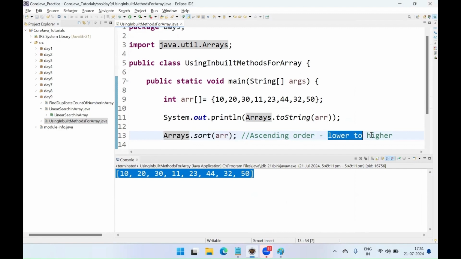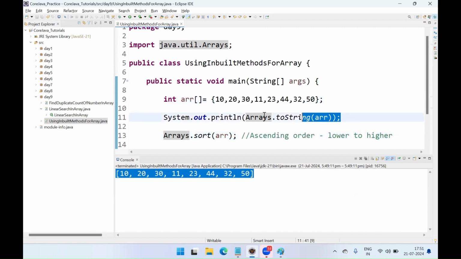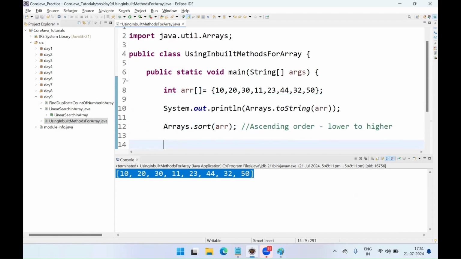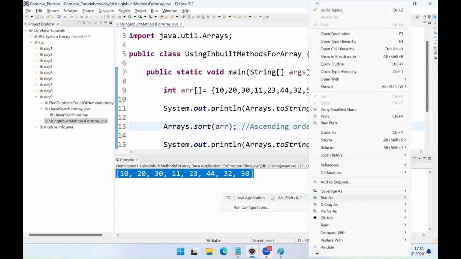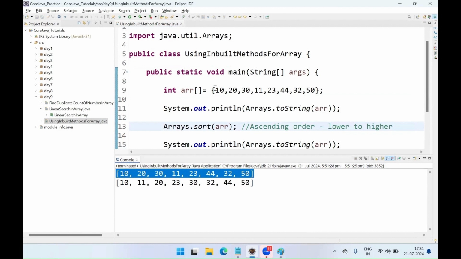From smaller number to larger number is ascending order, and all the numbers will get shuffled. If I print this statement one more time after sorting, you can understand. Run as Java application. Initially it is the input array, which is unsorted.